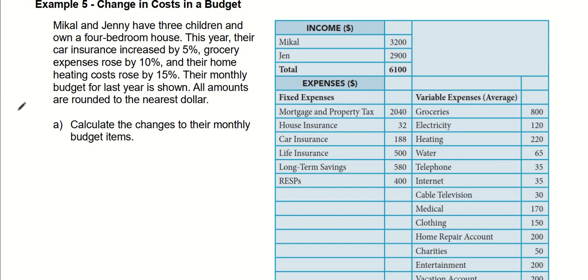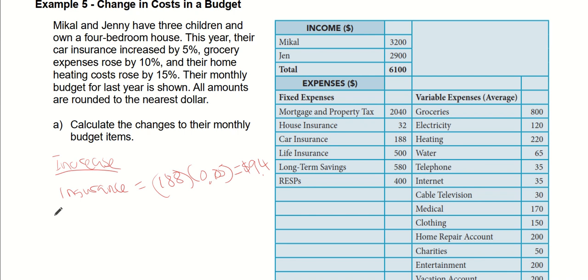Okay, well, I'm just gonna calculate the increases that happen, the increased amounts, because later on, that will help us for our next calculation. So I'm gonna type here the increases. What are the increases? So, the first one is car insurance. What's the insurance increase? Well, what was his previous insurance? His car insurance previously was 188, and it increased by 5%. So you put 0.05, and that should be about 9.4. So he's paying an extra $9.4.